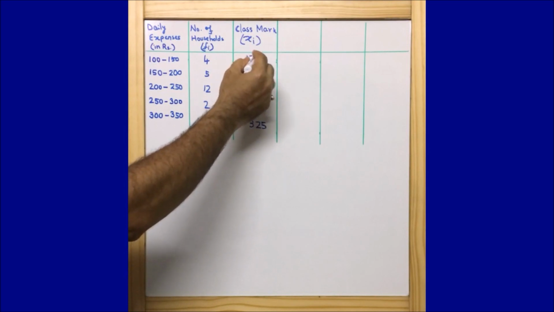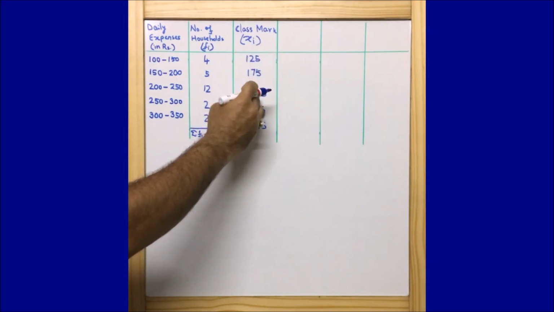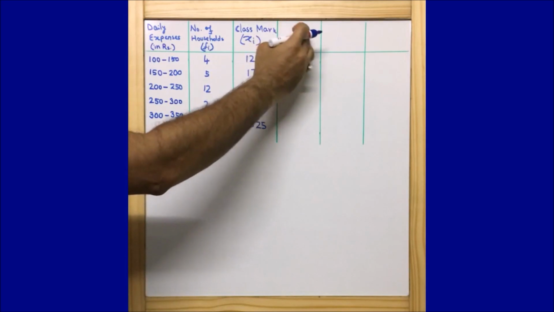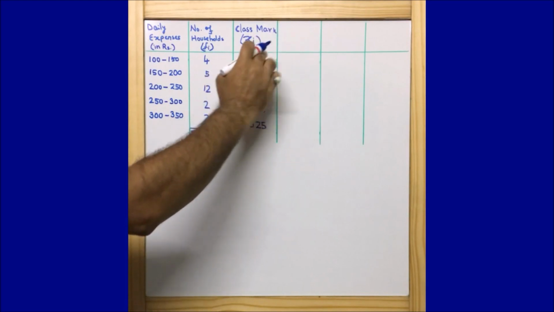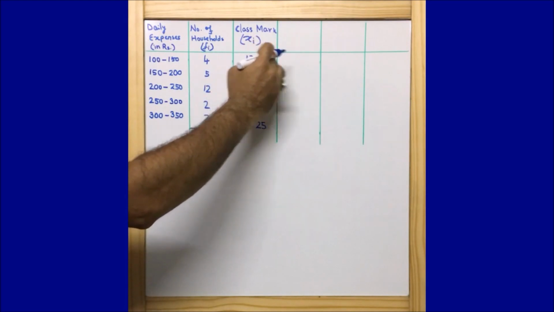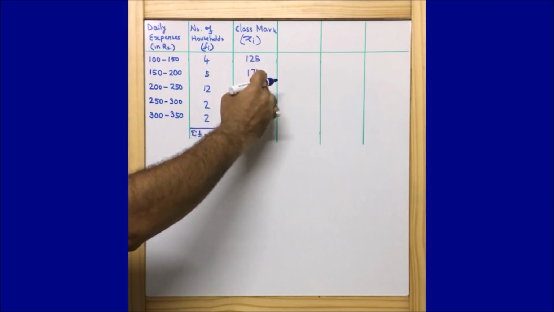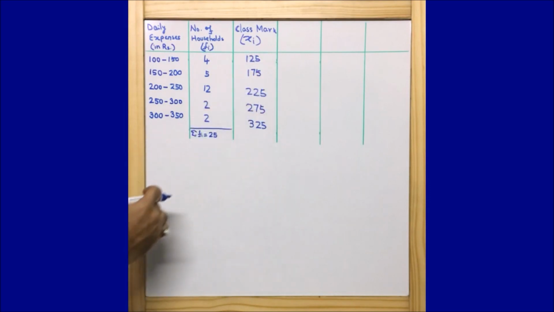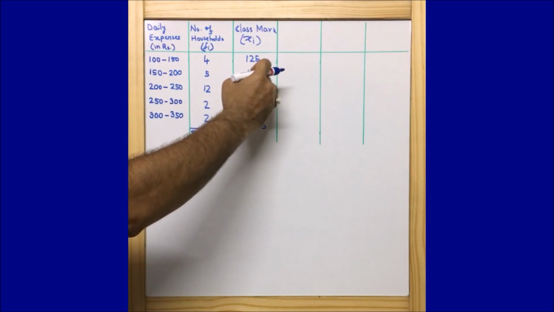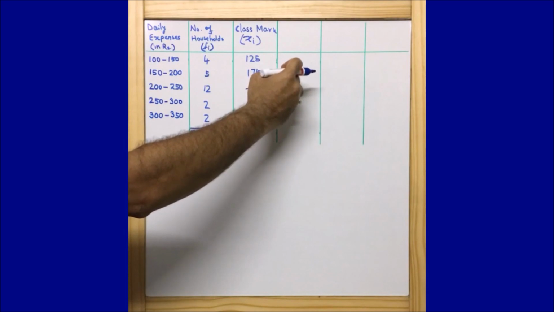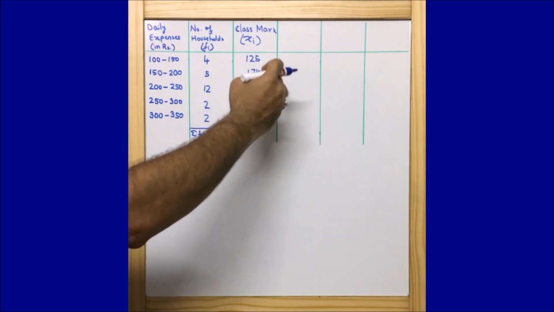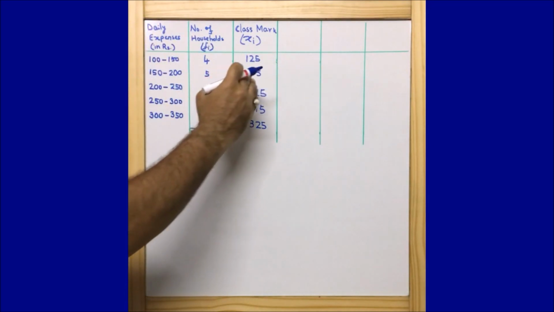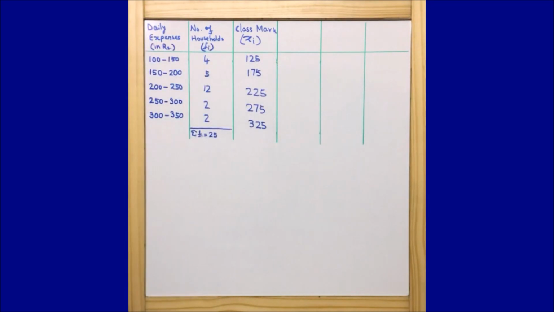and if we take the assumed mean method, then what we will get is the deviation for the first range, x minus a, which is nothing but 125 minus 225. So 125 minus 225, again we will get minus 100. So now if we take 100 into 4, similarly here we will get 175 minus 225, which is minus 50, the deviation. So these numbers again will be too high.